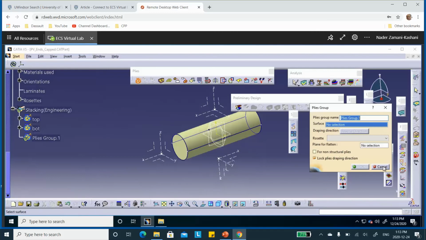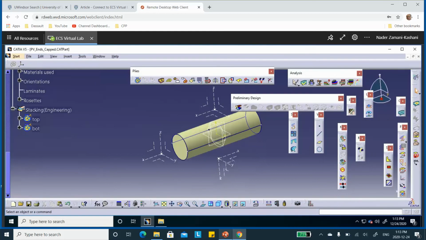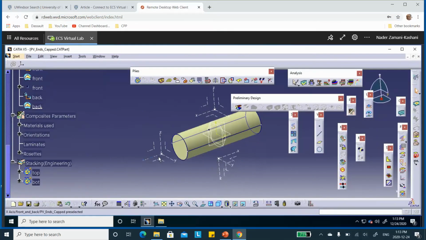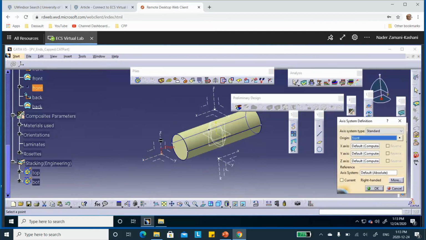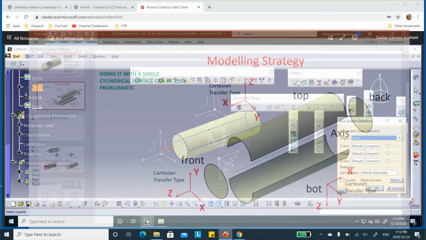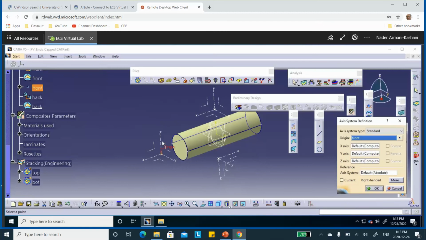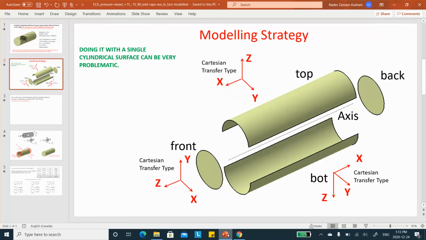I just noticed something. There is a mistake that I made here. If you look at that, the direction of the Z must be perpendicular to the surface. And when I created my coordinate system, I forgot to do that. So we're going to make sure that this is correct. So double click on this coordinate system. Okay. And then we're going to rotate this thing by, how did I want it to be here? We can rotate it first about Y. The only thing we have to make sure is that Z is perpendicular to that, okay? But I will be consistent with this thing that I did there, okay?